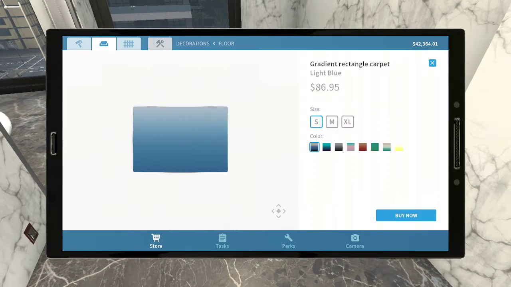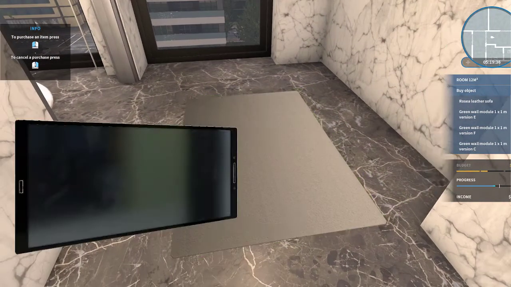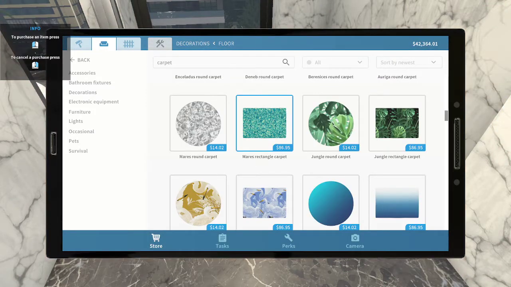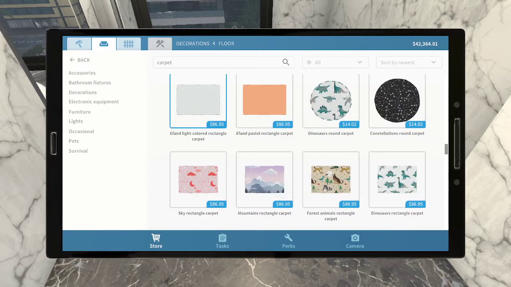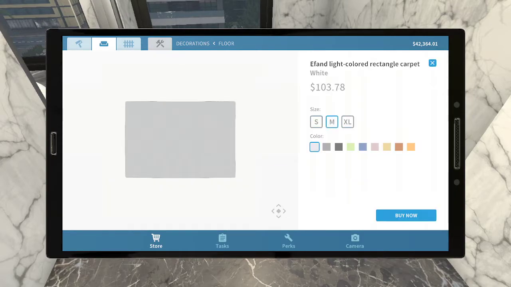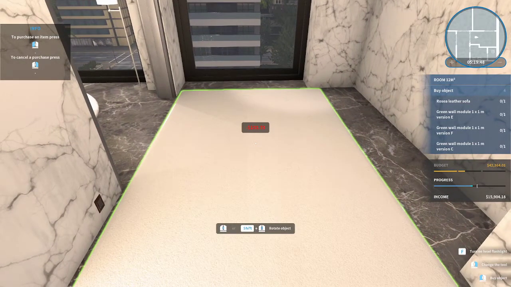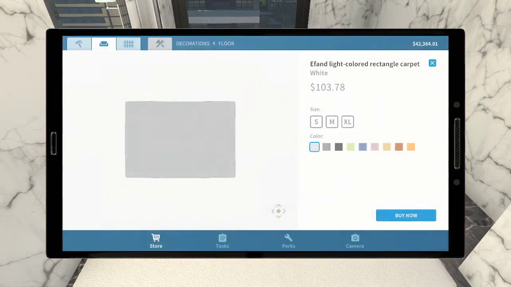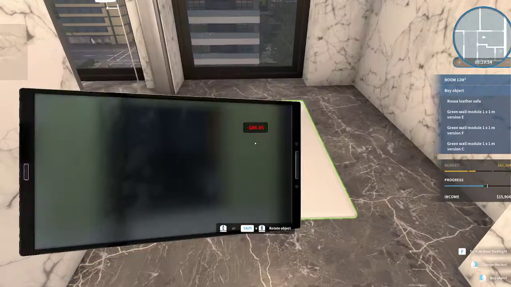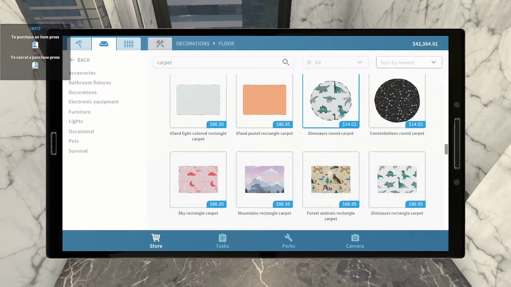We could do the gradient gray. I think we need the white as contrast. So let's see. Medium. I don't think I meant it to be that big. Other problem is, well, actually it looks fine as far as color wise. I think it, no, it doesn't. It looks kind of cream. Shoot.